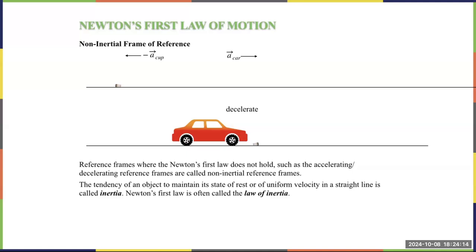Newton's first law of motion also says the same thing. An object in a state of rest or in uniform motion in a straight line will continue to be in that state unless acted on by an external force. And the law of inertia also says the same thing. But why do we need to involve this law of inertia? What does this mean?